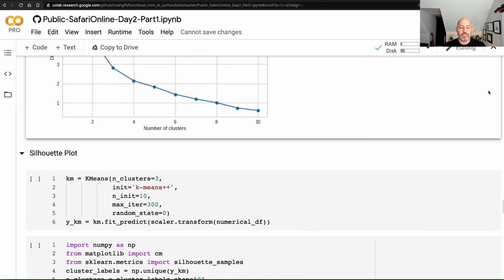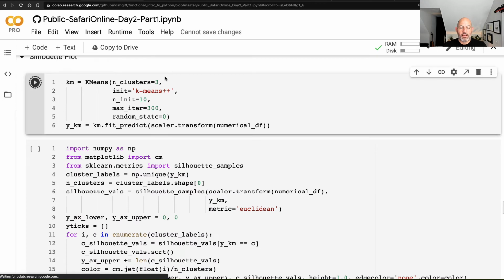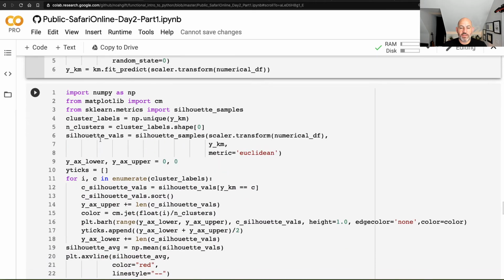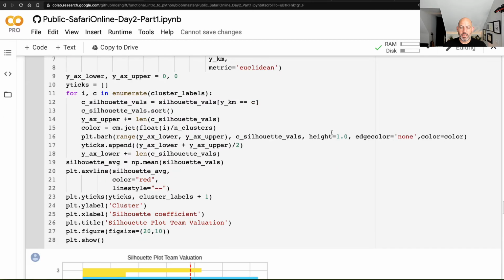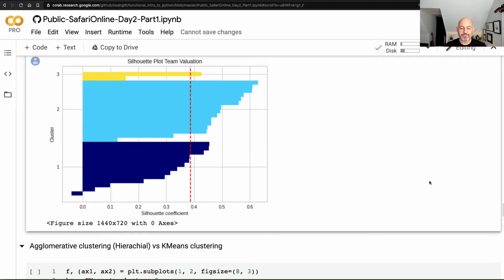You can also do a silhouette plot. Here's an example where you do a silhouette plot. And what I do is print out inside of here where people are in accordance with the silhouette. So you want typically the clusters to be mostly the same size if possible, although this is a very small data set, and you want them to be past the silhouette. So there's a bunch of techniques you can do to help you pick the right cluster size.